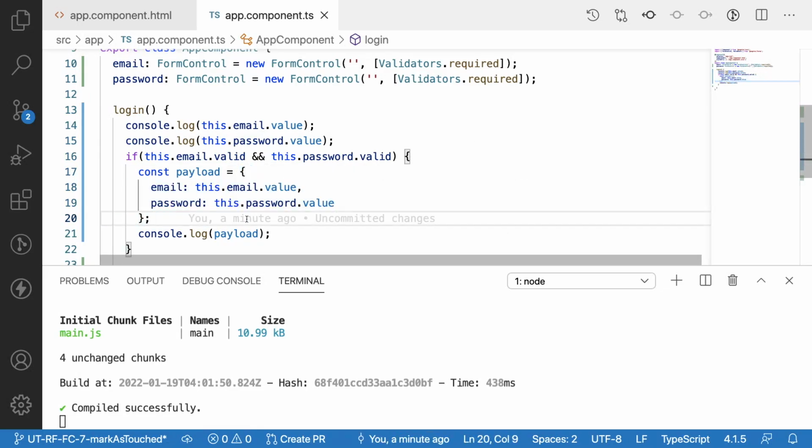Now we have only two elements, but think about if a form is having a set of elements and a lot of looping content inside it, how will we handle it? It is very hard to handle that by using form controls, because we have to check each and every element inside the form individually. And if I have 20 elements, then I have to check all the 20 properties whether they are valid or not. To solve this problem, we can solve it very easily by using form groups. We'll see how this problem will be solved in our next video.